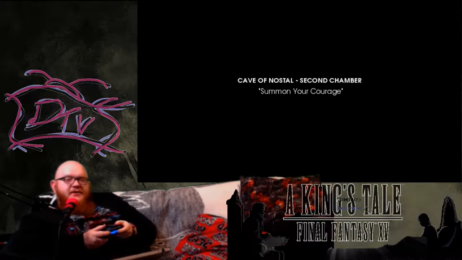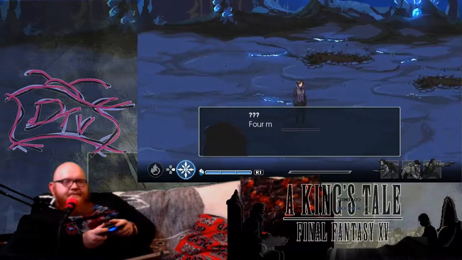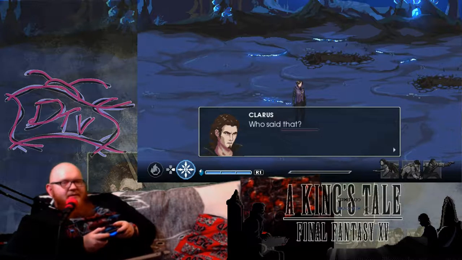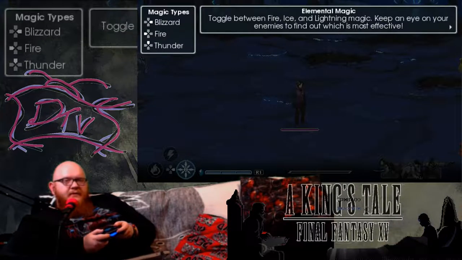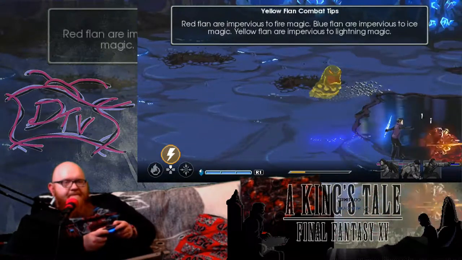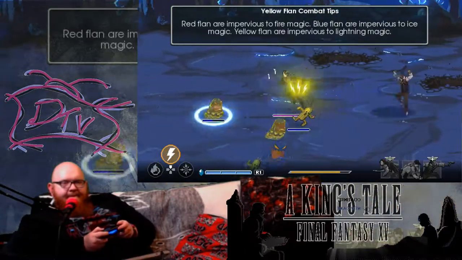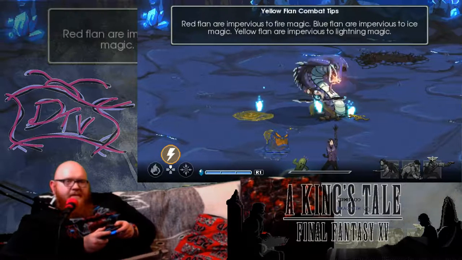Cave of Nostal, second chamber. Summon your courage. Righty dighty. Poor misguided fools, what an ingenious trap! Who said that? We don't know yet, but we're set on finding out. Boom! Boom!